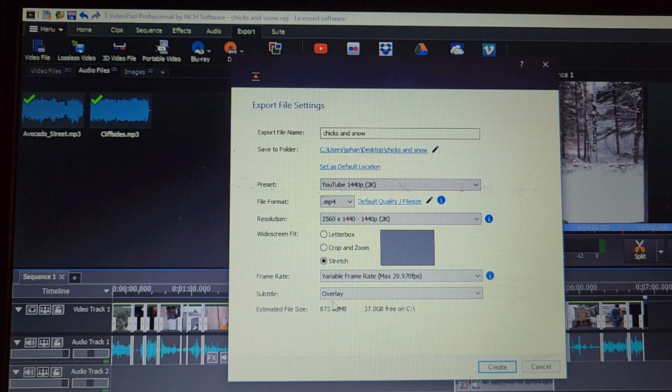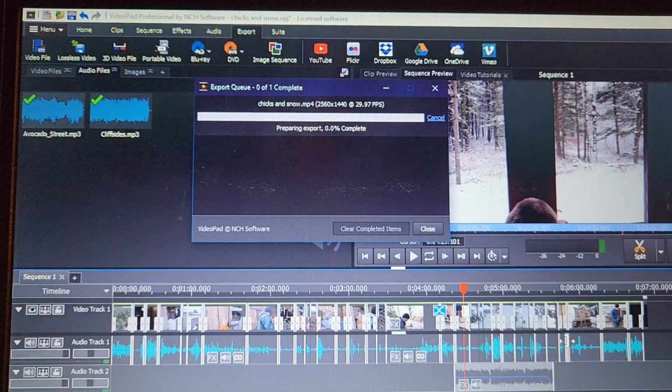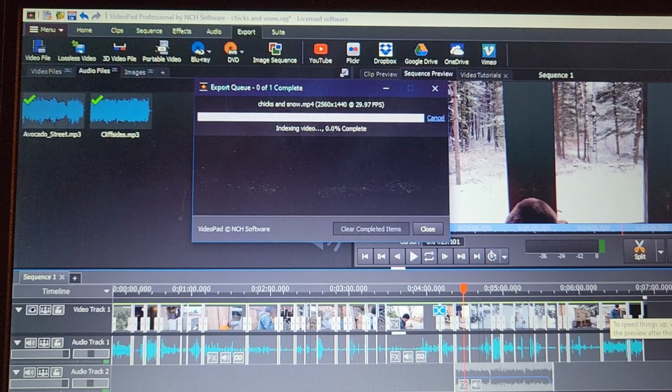We can see that it's going to take under 1 gigabyte estimated, and that's how much free space I have on my computer. Obviously we have to manage files quite often on and off the computer for making videos to keep our disk space free. So I'm going to go ahead and create it, and this does take some time. This is only a 7-minute video, so this probably won't take more than 15 or 20 minutes. You can see it's just beginning to make the video file, and we'll be at 0.5% done shortly. This green bar moves across, and when it is done, we should have a completed MP4 video file that I can upload to YouTube in that other folder.